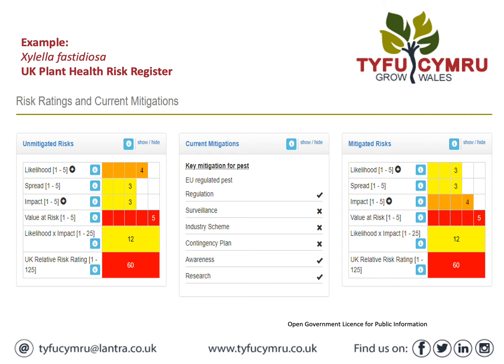These are the consequences if we don't have control measures, and mitigated risks. Now, these are very high because it will be very difficult to control this pathogen, and it will have serious social and business impacts. You can see here we've got scores for the likelihood of it coming in, its impact, and we've got an overall UK relative risk rating. And it's worth going to the UK Plant Health Risk Register and familiarising yourself with the way that this risk register works.